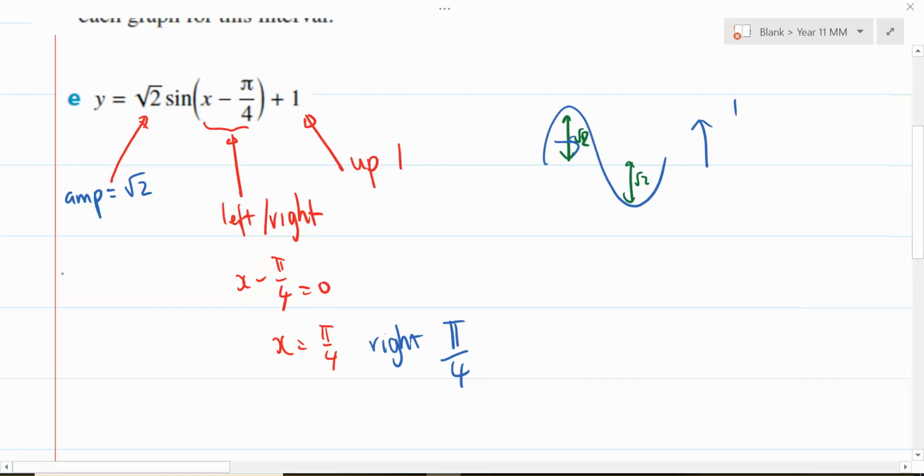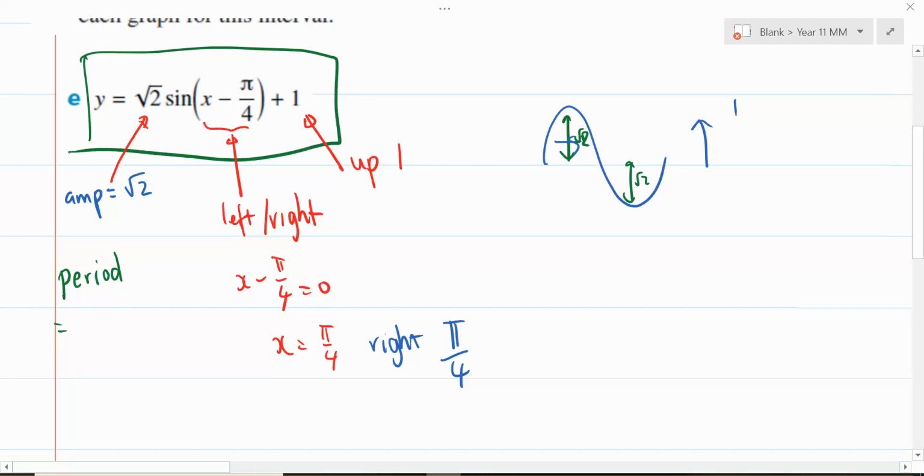Now I've got the amplitude. What is the period equal to, though? Because this is going to be key for you to sketch. I want to use the period. We call these quarter cycles. Now, how do you find the period again? Can I please have Charlotte? What's the period of this equation here? Not 1? What's the period, Ben? What's the period of this graph, y equals root 2 sine of (x minus pi on 4) plus 1? What's the period?